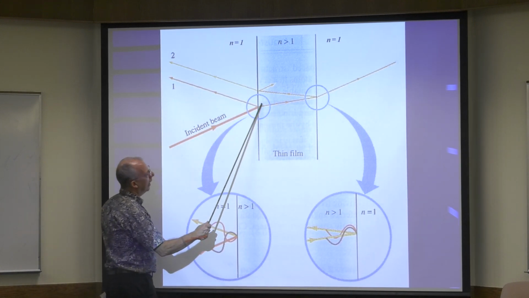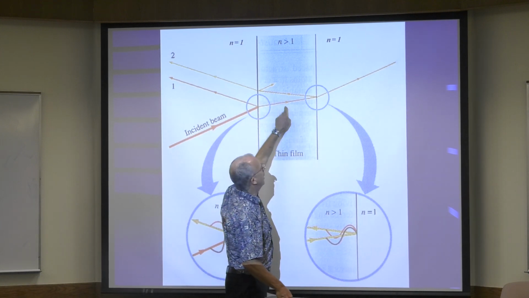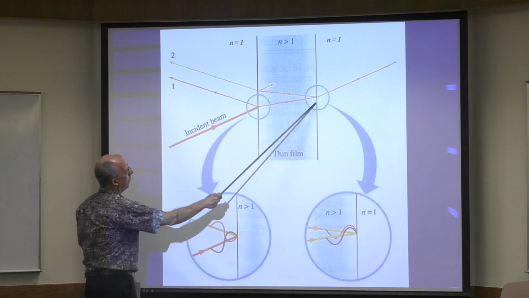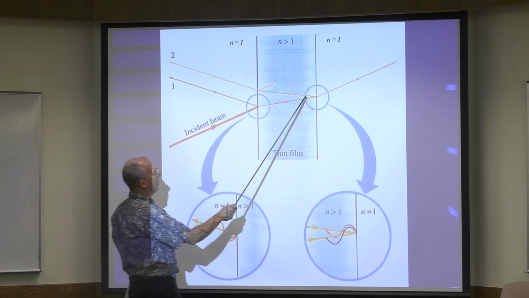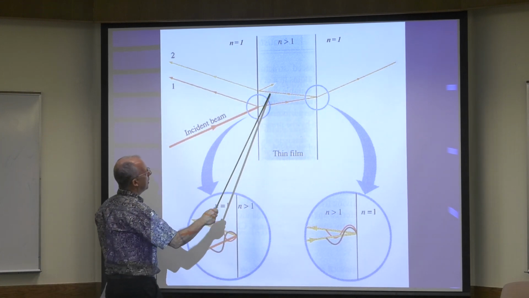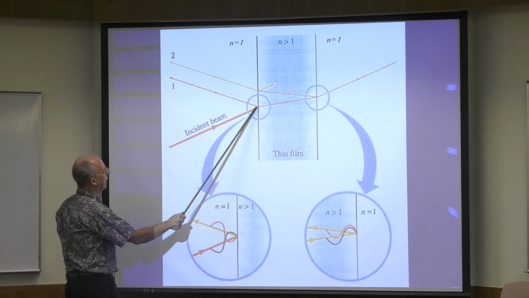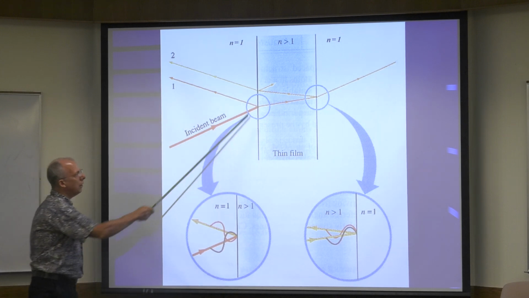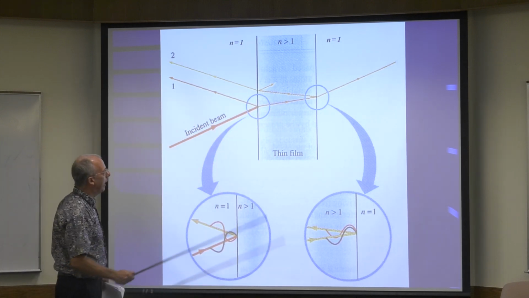We're going to be totally lazy. I don't care about the angle here. I don't care about any of this. All I want to know is light's going to go through the film and reflect again. So I don't care about all these details or these angles. All I care about is that there's a reflection here and there's a reflection here. We'll learn all these details later on, I promise you. But now, we're going to be totally lazy.